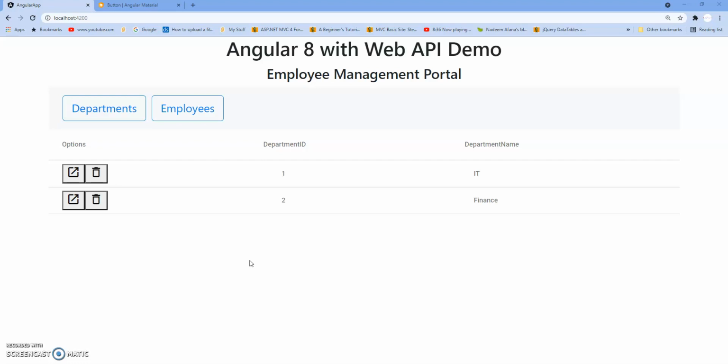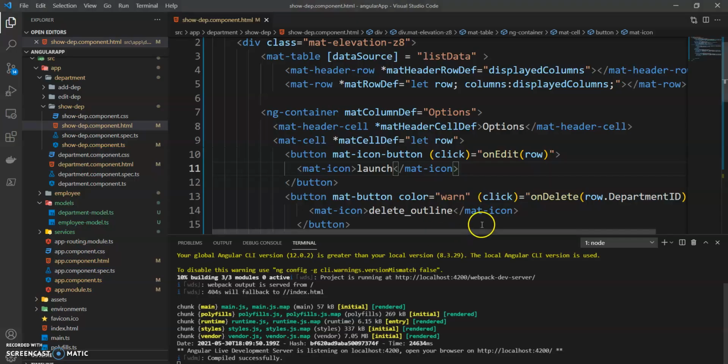In this video, we are going to see how we are going to consume the get method and display department details. But before that, if you notice, here we want to give a warning kind of button, and in our code, even though we have given the value color as 1, it isn't working. So that means we haven't imported the proper material design item into our application.